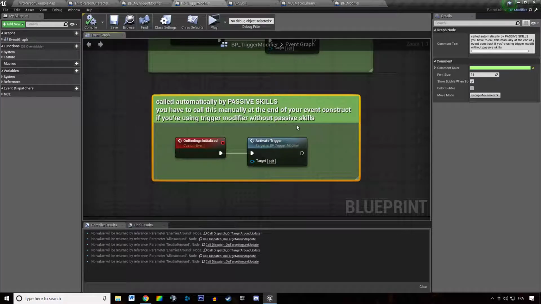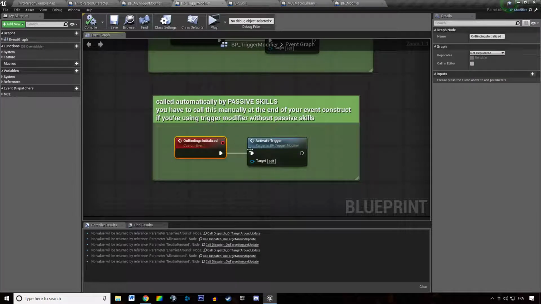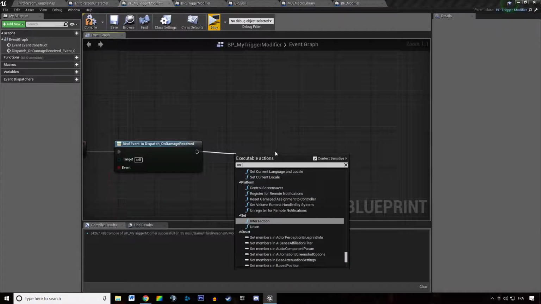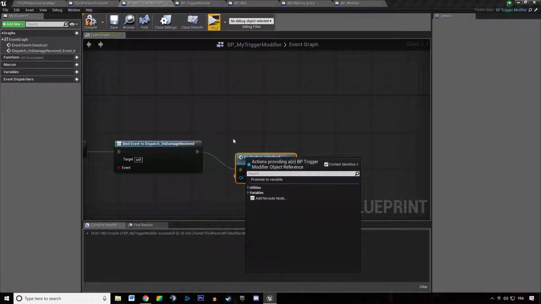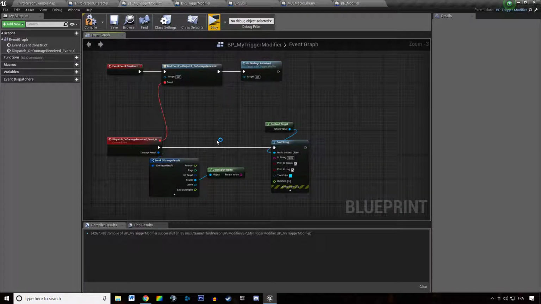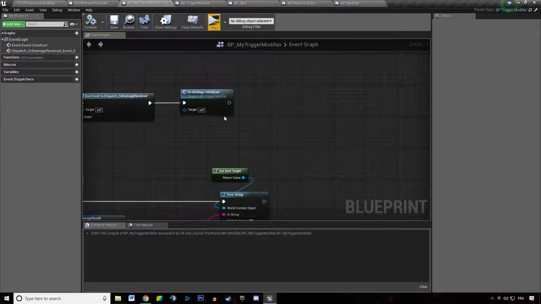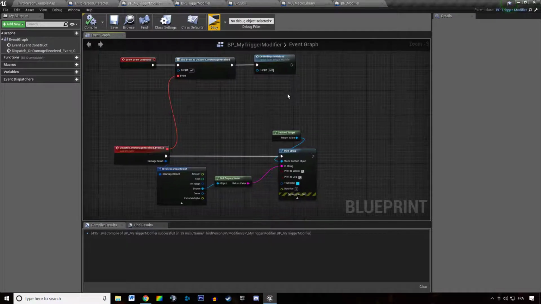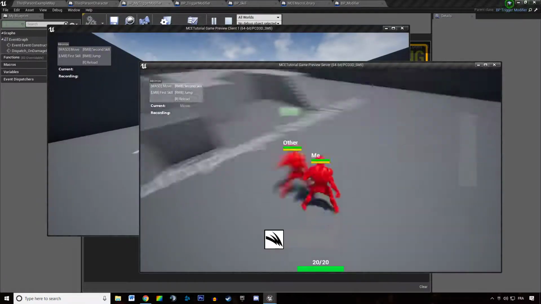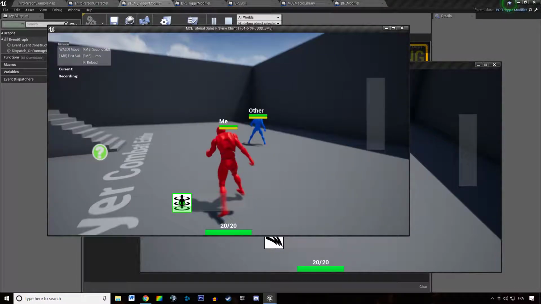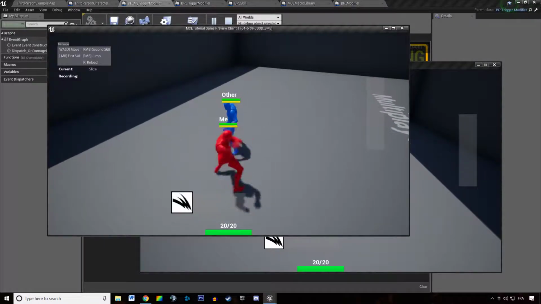Alright, so that comment is telling me what I should be doing. I should be calling that function unbindings initialized, so not on event begin play. Unbindings initialized, so that's not clear. That will be better when MCE is full release. So we are going to specify that the bindings are being initialized. We are going to hit P and plus, then head back to that guy and hit the first guy.